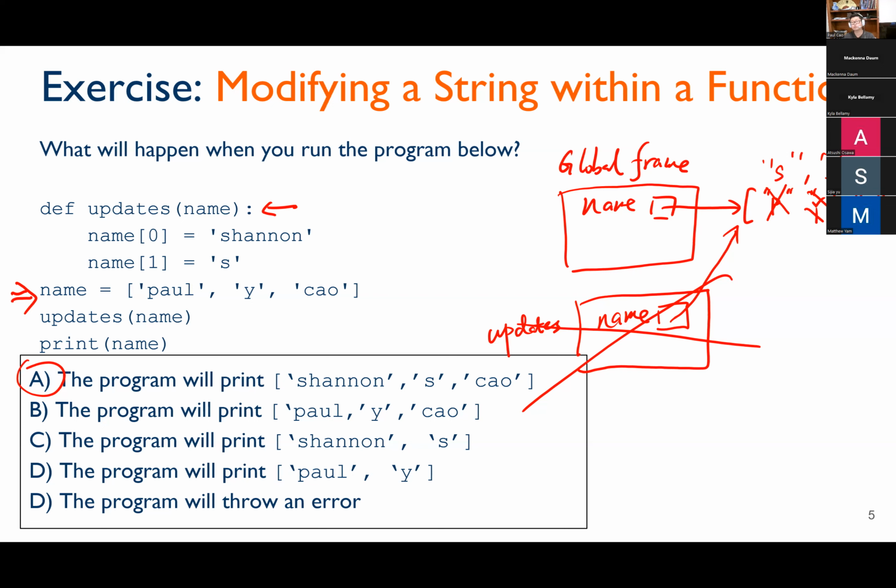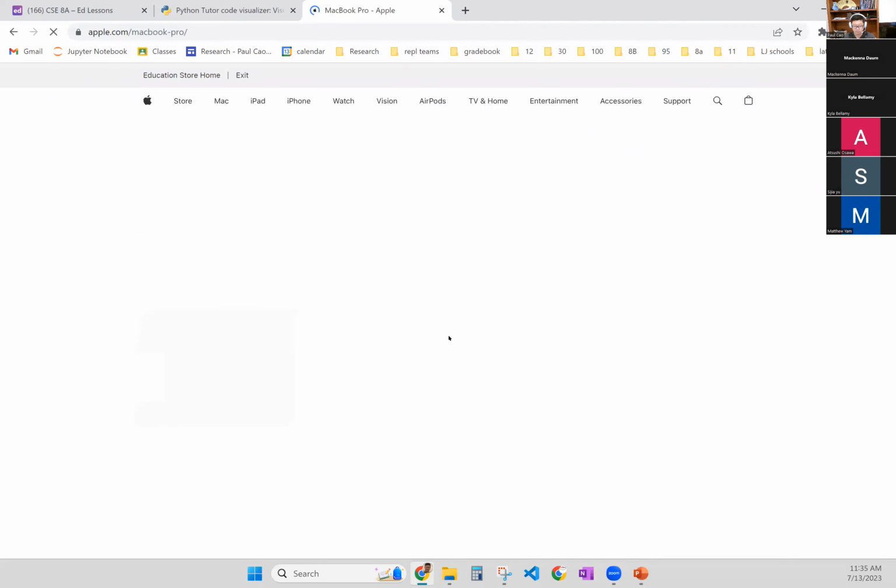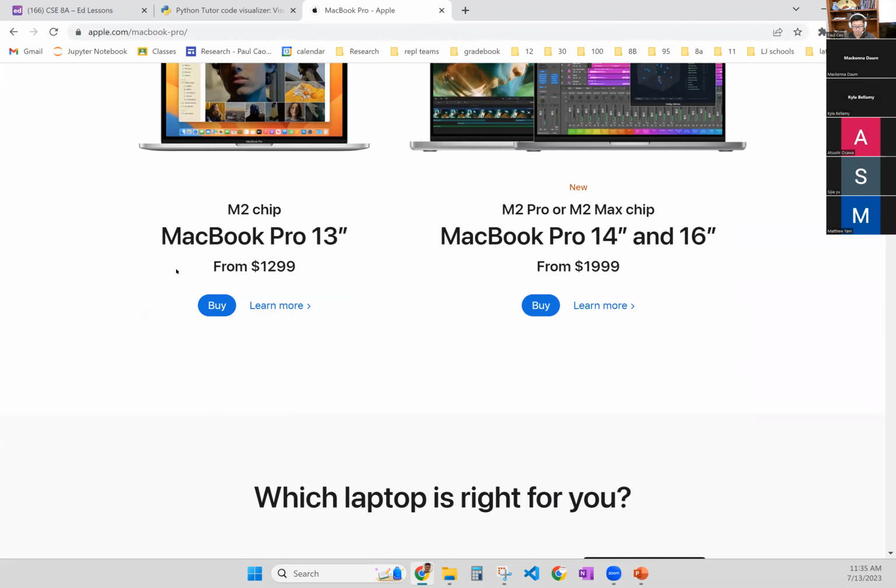if I go to apple.com, say I need to buy a computer. I'll use a Mac. I personally am not a Mac person, but I'll buy a MacBook Pro, right? So I'll just pick this one, whatever. No, this one doesn't have the spec. All right. Let me say buy. Okay, I'll buy this one. And you're going to say, okay, these are the specifications of a certain Mac. So it has CPU, GPU, whatever it is.